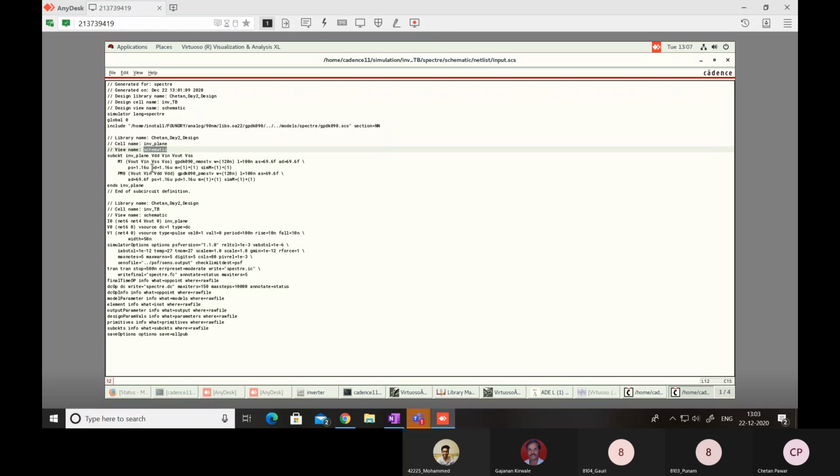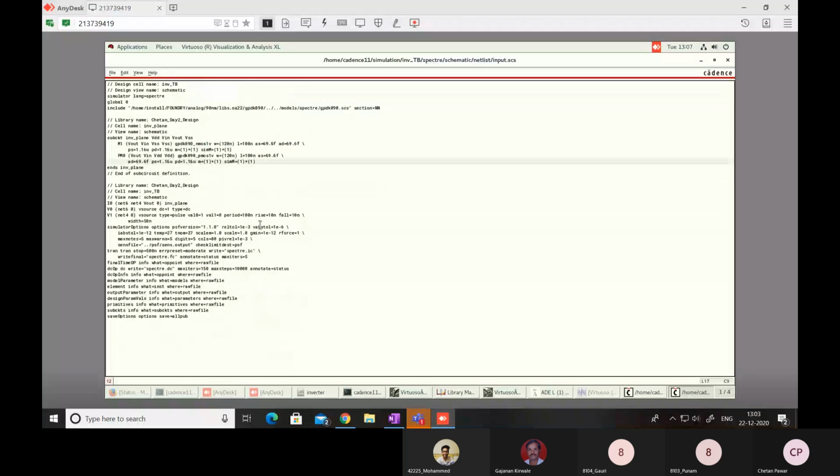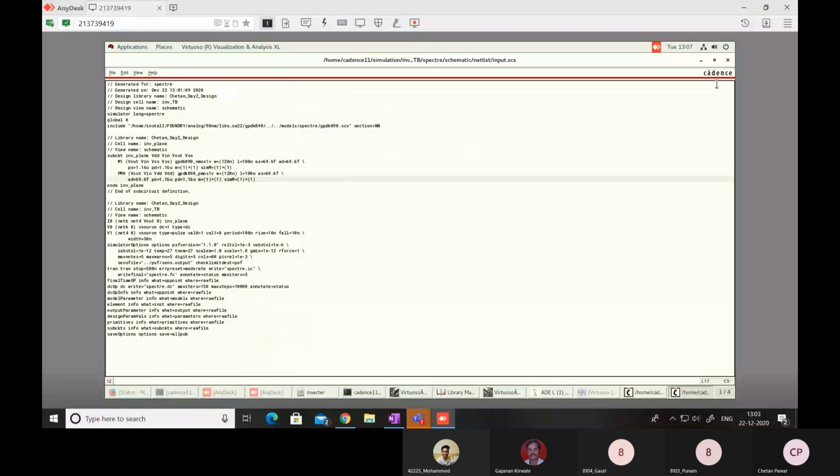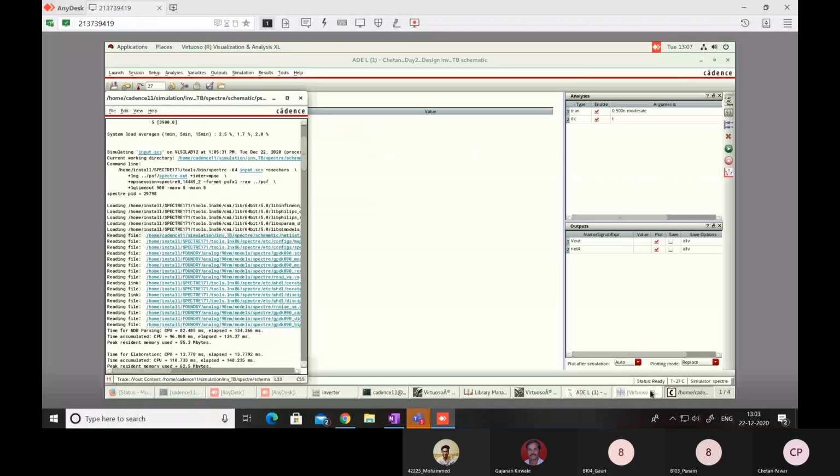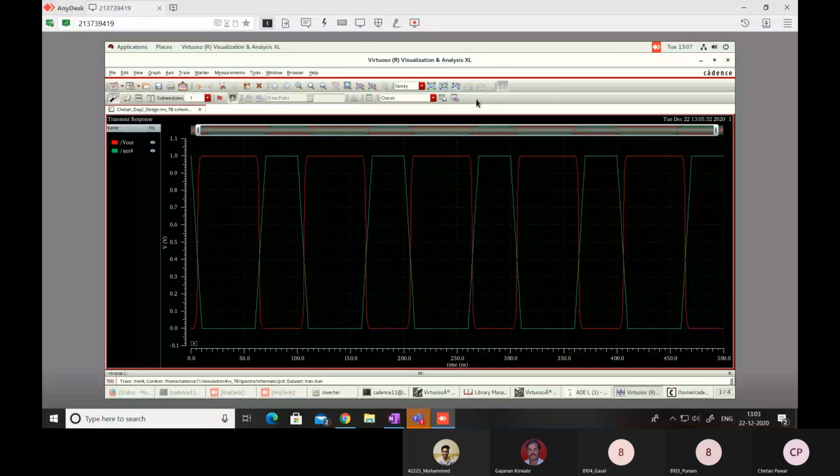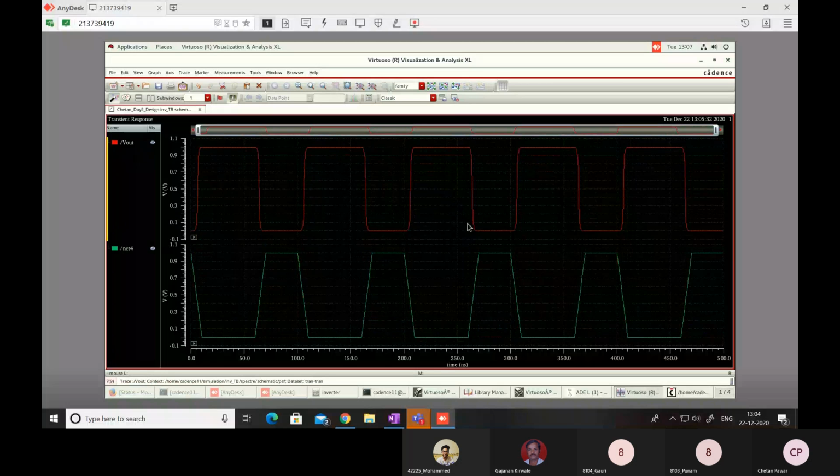Now here you can see the subcircuit, inv_plane, and how the components are placed in that subcircuit, like VDD, VN, Vout, VSS. So this is a netlist description. This file will be applied as input to the Spectre simulator, and the Spectre simulator will give us this simulation. So this is important.